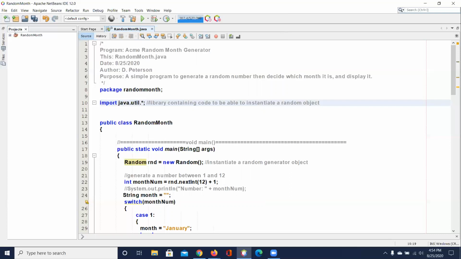Anything in the utility is free game, okay? It doesn't use any more memory than doing them individually, because the only time the memory is affected is when you actually instantiate. So just by saying that, it does nothing to my memory.